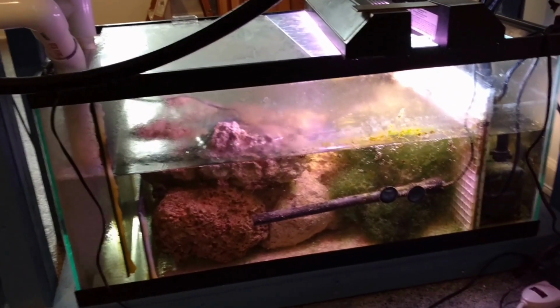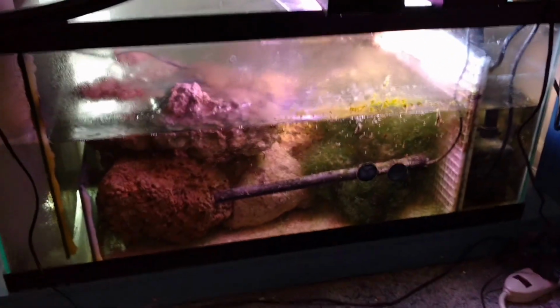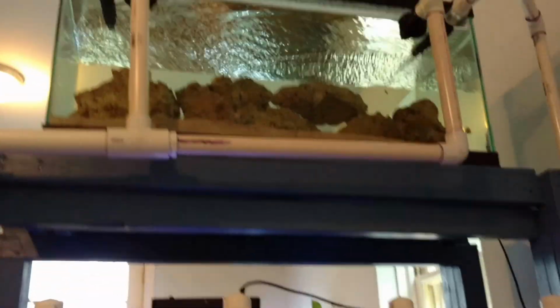Now I could have a lot more water in this sump, but you see I've got it marked right there, so I know exactly what the water level is at a maximum while the pump is running, so that I have enough room in this sump to let water from the display tanks down, because you're always going to get some coming down, without going over this wall.